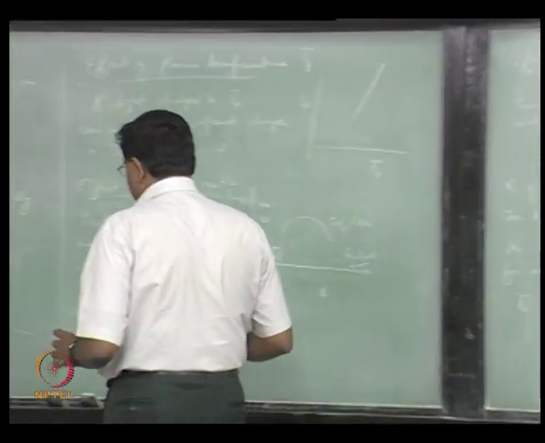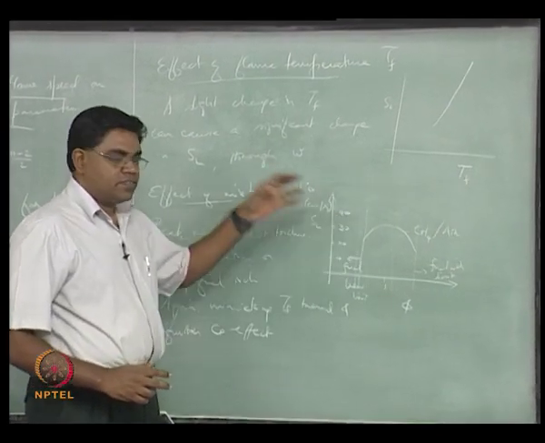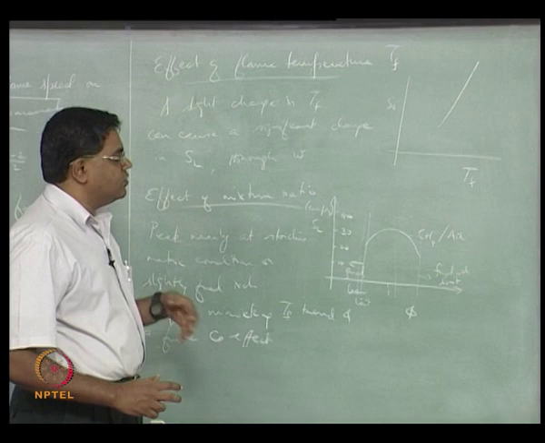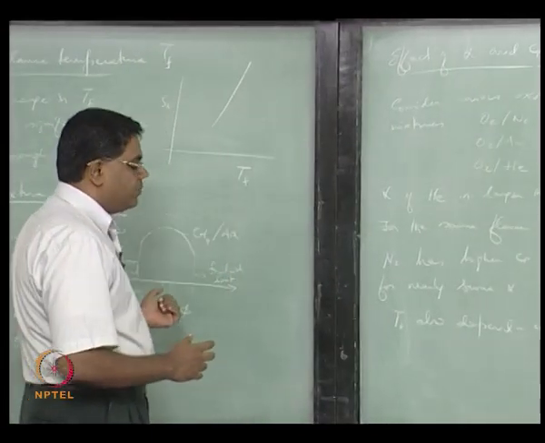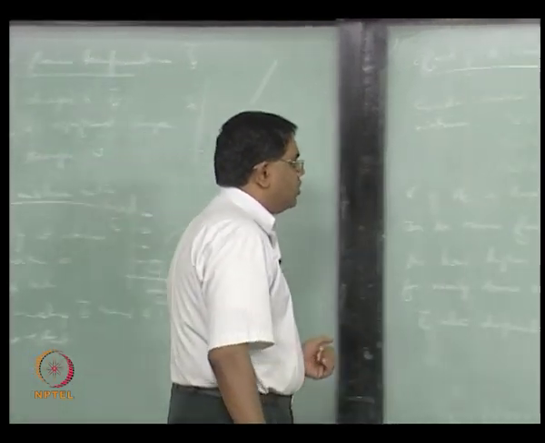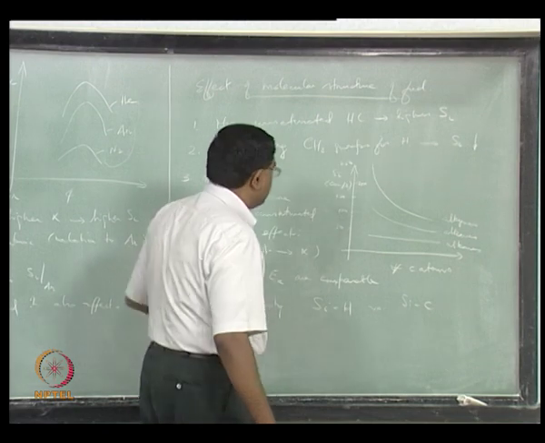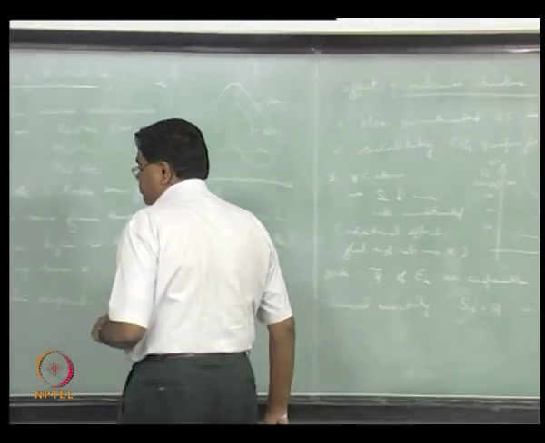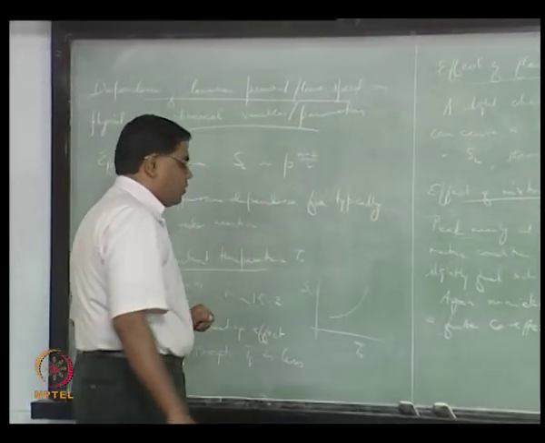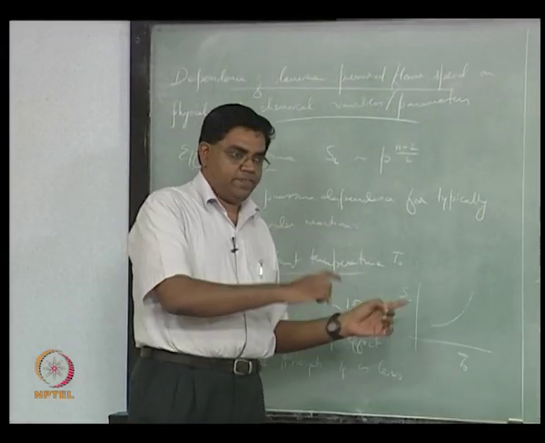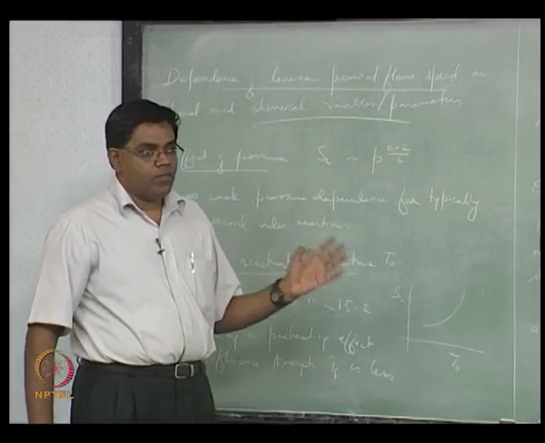One, have a feel for numbers. We are talking about tens or a few tens to several tens typically for most flame speeds in terms of centimeters per second. You can also look at some of these having a few hundreds of centimeters per second. That's one thing. The second thing, always look for the effect of any of these things through TF, because that's a big effect. There are only a few exceptions.